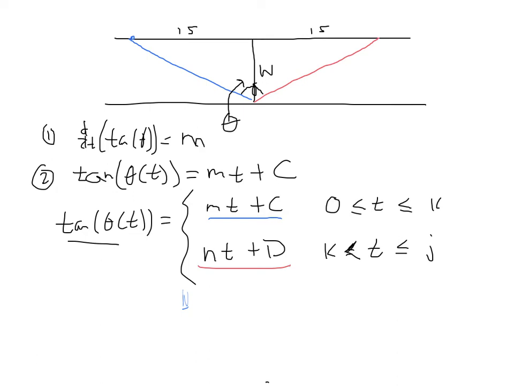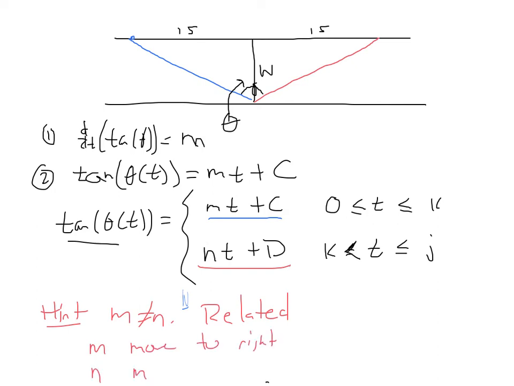And the final hint I'm going to give you is that m cannot equal n in this case. They're not going to be the same numbers, but they will be related. They should be pretty closely related to each other. Because the key is that m controls how we move to the right, and n needs to control how we're going to move to the left. So these numbers will be closely related. They won't be exactly the same, but you need to make one number so that you're moving to the right at a good speed, and the other a certain number so you're moving to the left.